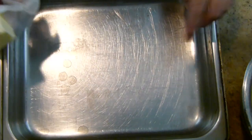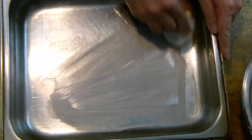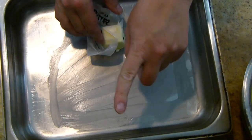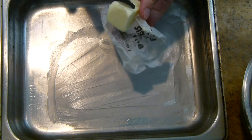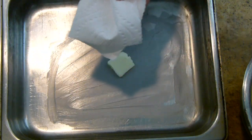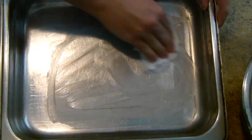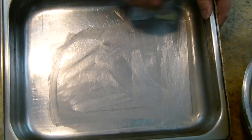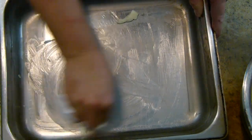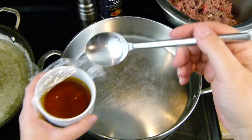The next thing that I'm going to do is butter my pan that I'm going to be baking my delicious pastelon in. So you can do it like this, like kind of holding onto the stick, but let me show you a trick that my grandmother showed me when I was really little, which is just cut off a little piece of butter like that and take a paper towel and just use your hand, like kind of move it around. This makes it a lot easier to get into those little corners and crevices that you can't necessarily get into if you're just moving the stick around in there. So go ahead and butter that pan up really well and put it over to the side.